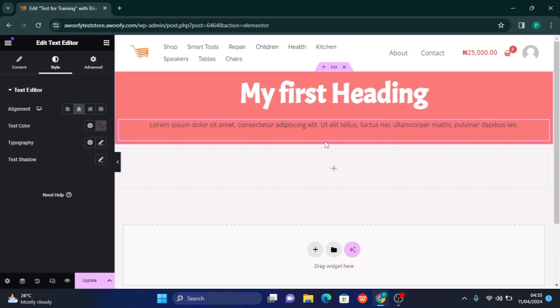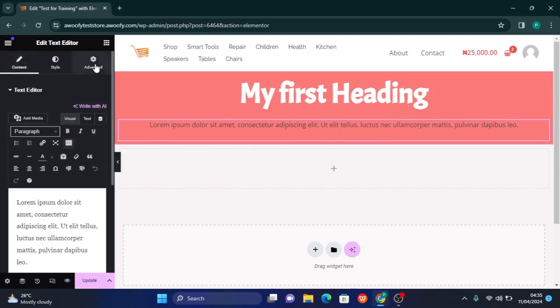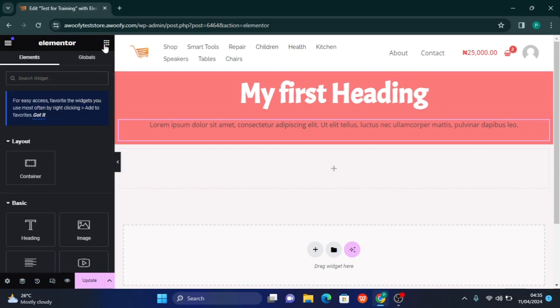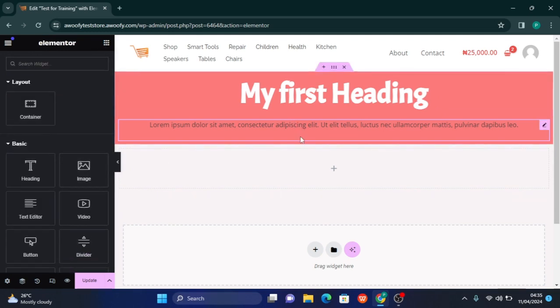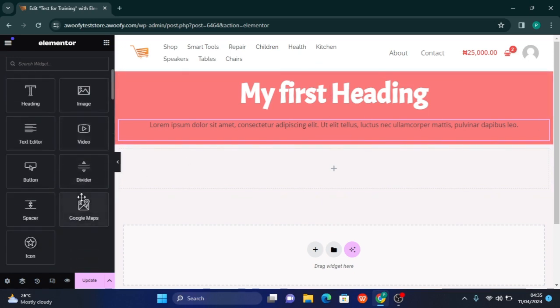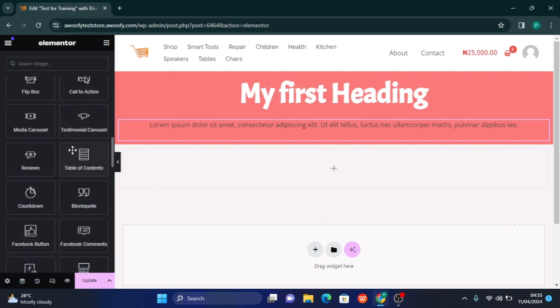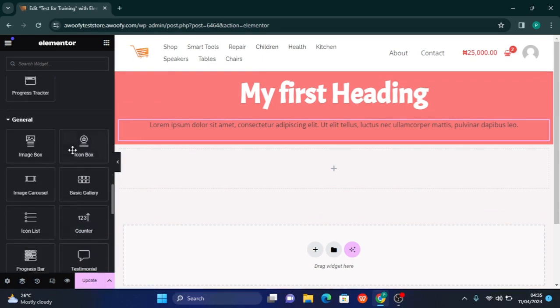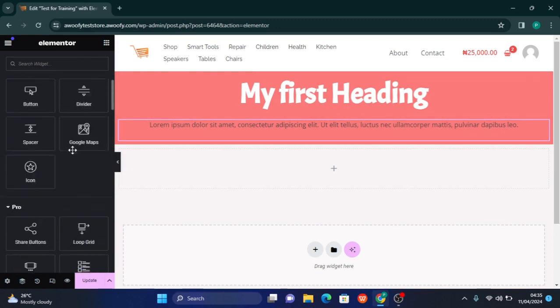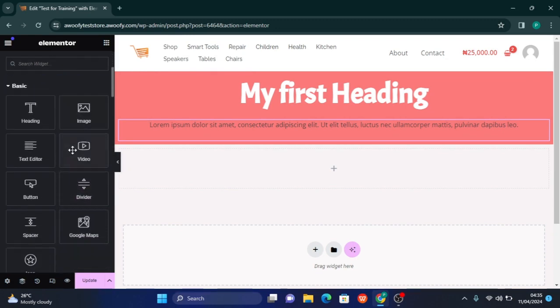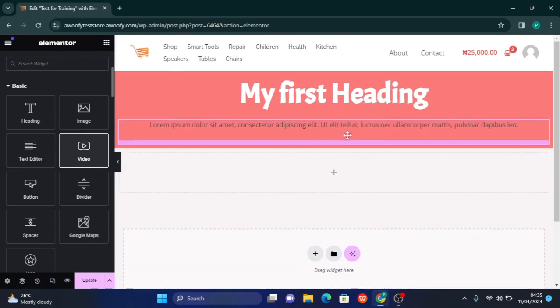Then let's come down and also add a video below this heading. So we're going to go to content, and then go to elements. We can choose to add an image below here, video below here, heading, or any element of your choice: button, divider, spacer, Google Maps, icon. There are lots of elements here. As you keep designing, you will understand each element and how you can use it based on your interest. But we are still working with the basic elements, so let's just add a video below this. Let's add a video here.